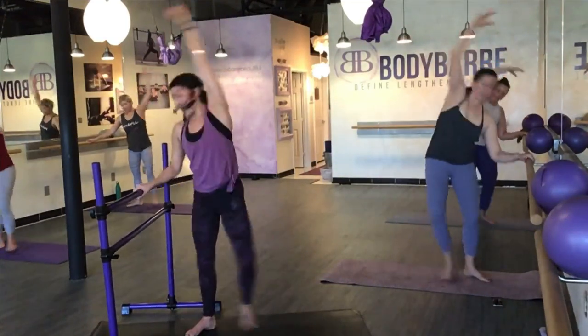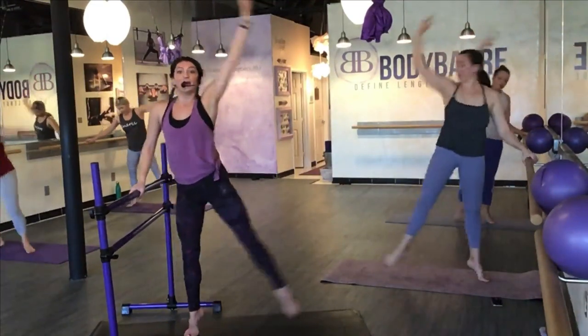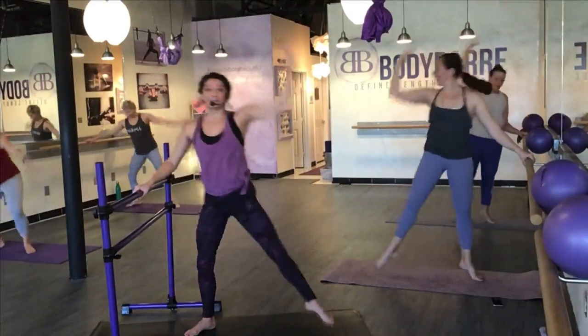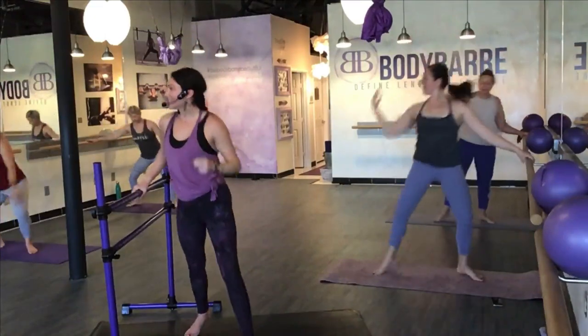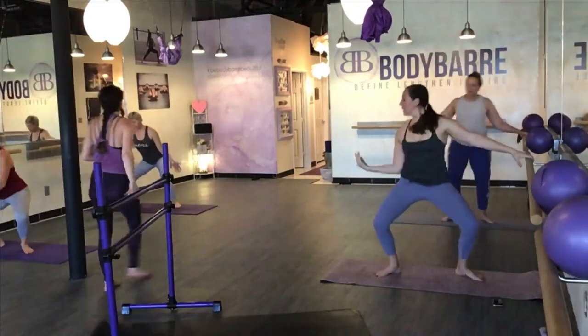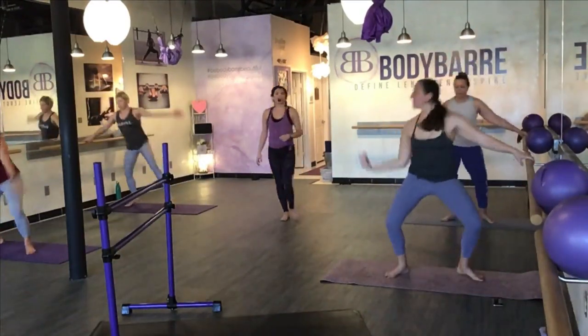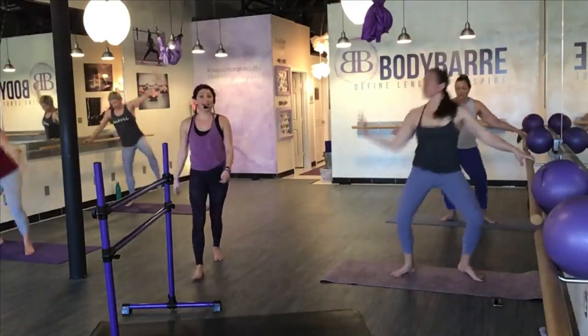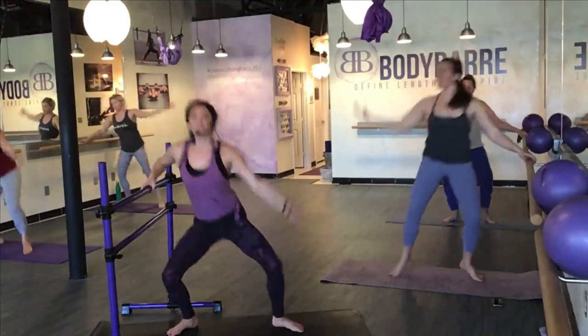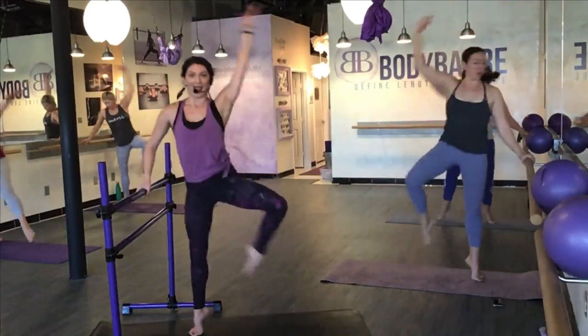Adding releve, plie, releve, hit those heels, and lift. Option for flat foot. For four, go Megan. Three, nice Kelly. Two, adding passe right here. Plie, passe, lift, or plie, coupe. Choose your challenge. Four more, and squeeze.